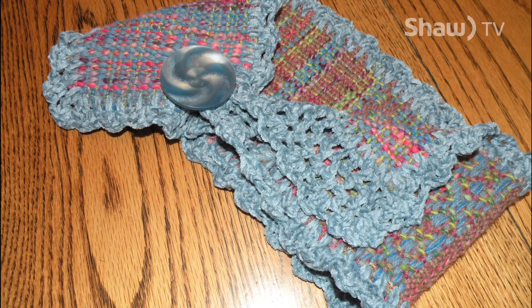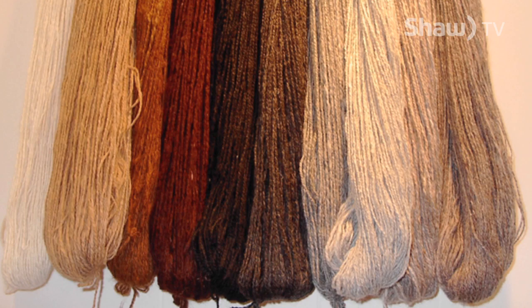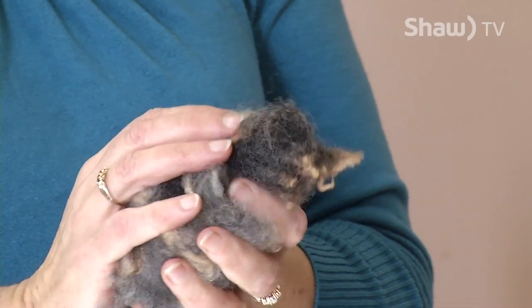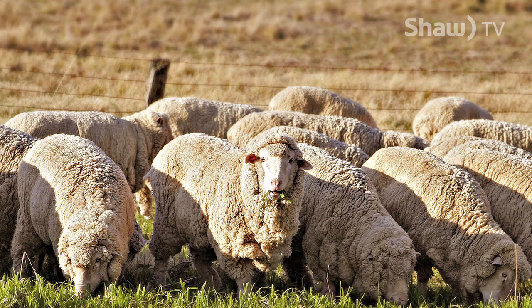Once you have decided what you are making, you need to choose a fiber. Not all animals' wool are alike and each individual sheep's wool is slightly different. There are hundreds of different types of sheep — some are more recent breeds and some are very ancient breeds. Sheep are just like people: some have long, very fine hair, some have short, curly, crimpy hair. It depends on whether we want something very fine, soft, and strong, or something very lofty and warm for a couch sweater. That's how we choose our wool.